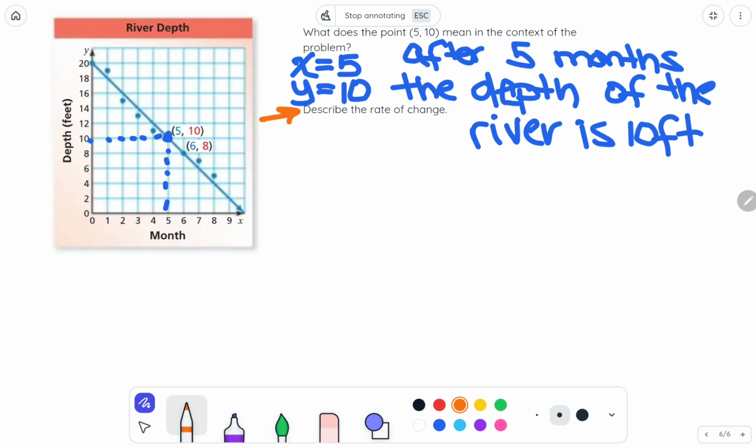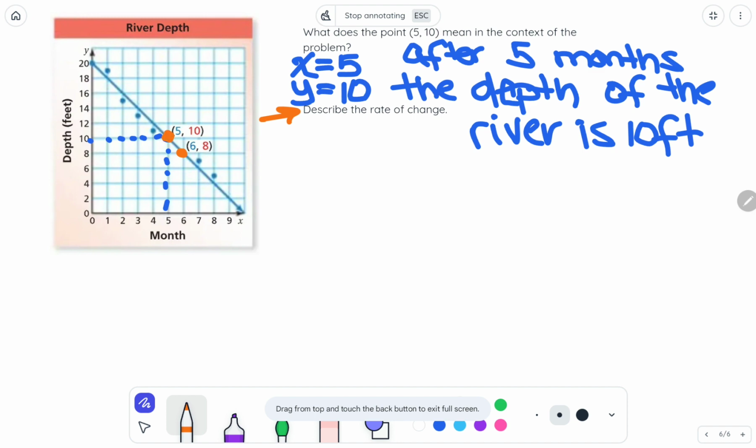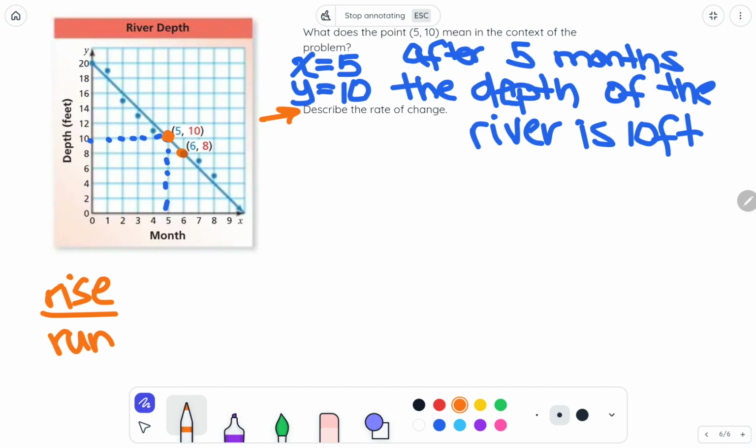The rate of change is going to be our slope. So we can use this nice point and this nice point over here that are labeled, and we can find our slope. Obviously, the slope is negative because we're going down from left to right. So we want to make sure that we take that into account. Our slope is going to be rise over run. Between this bottom point, we'd go up by 2, so we're going from 8 to 10. So our rise would be 2. And our run would be going from 6 to 5, so our run would be 1. And since we're going left, we could say -1. So 2 divided by -1 is -2. So that means our slope is -2.